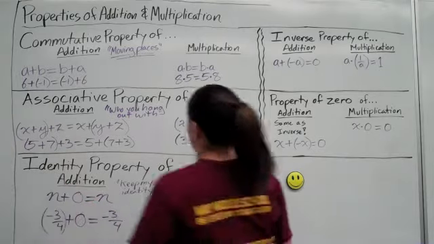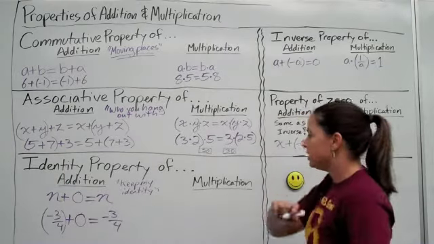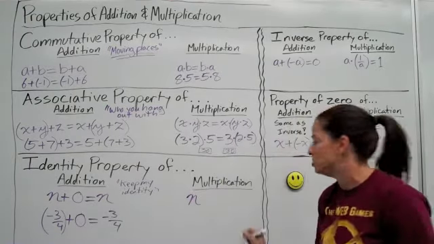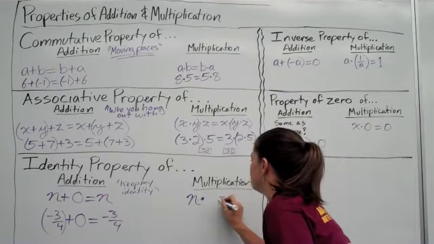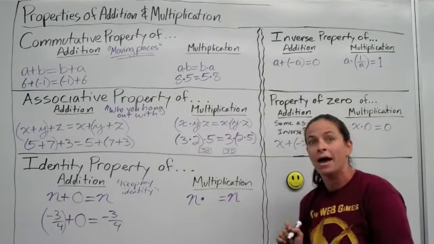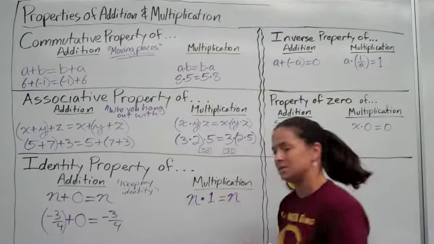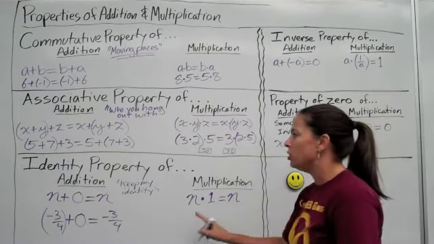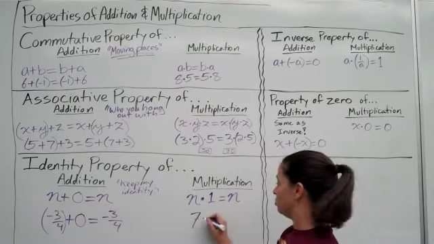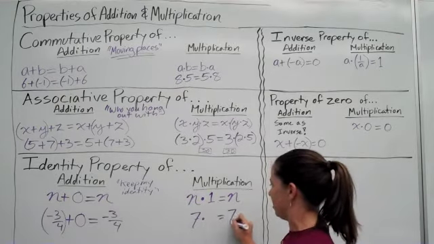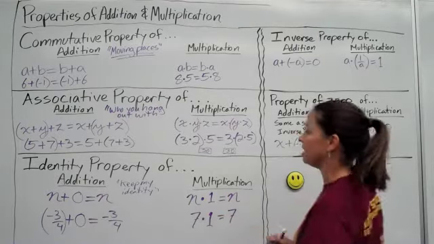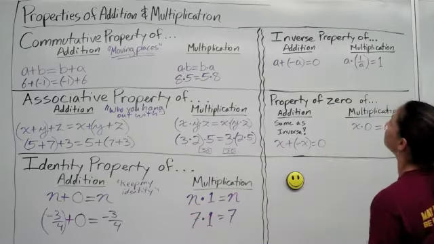What about multiplication? Same idea, I want to keep my identity. Let's say I am an n again, and I want to multiply it by something so that it stays and keeps my identity as an n. n times what equals n? You're correct, 1. Secret agent number 1. So if I tried this with a number, I want to be a 7. What can I multiply myself by so that I stay a 7? You are correct, a 1. Secret agent number 1. That is the identity property, keeping my identity.